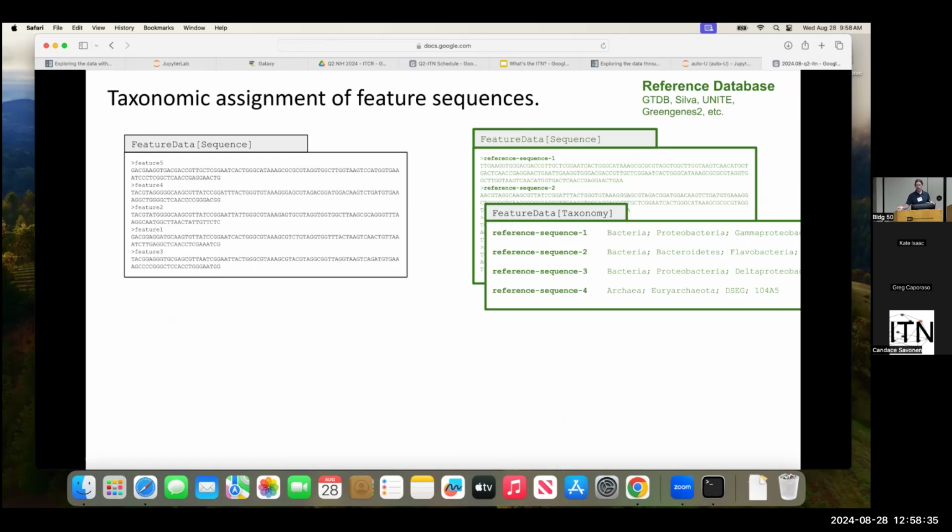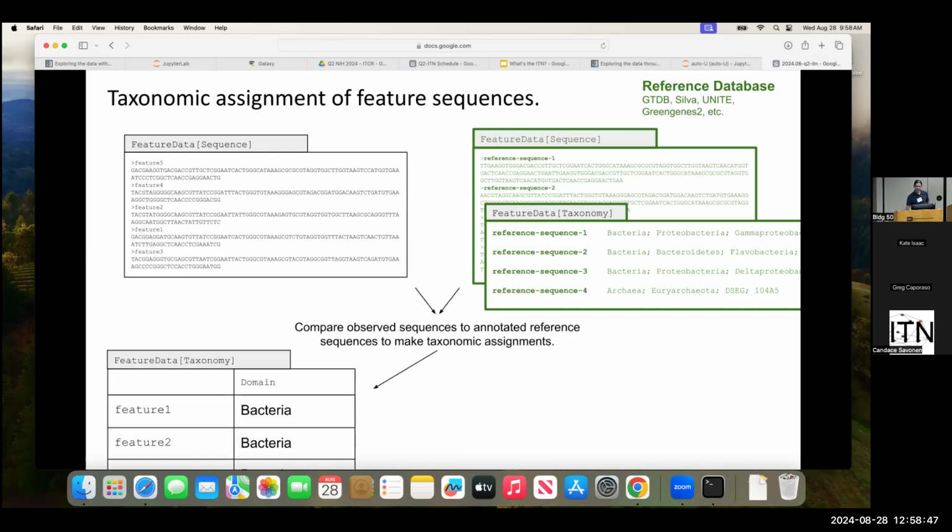And so this would be another upstream step that you're running. You would have these features, and then you would have these reference sequences, and then you do this taxonomic classification. This is just a silly little example here, where you're just getting bacteria sequences. Usually you would end up getting down to at least the family or the genus level. But you can see here's that feature 1, feature 2 label showing up again. And so again, this is how we connect all this information, the sequence with the taxonomy, with other information that's being generated.